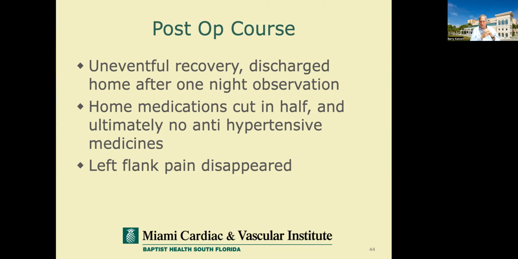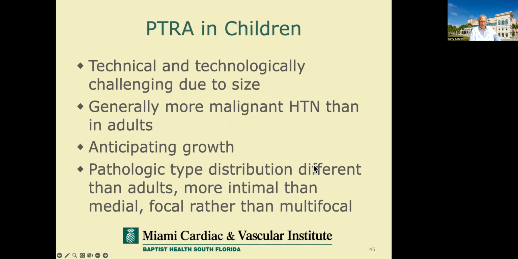So at this point, we haven't treated the aneurysm. It's going to be undergoing surveillance, and at some point we might treat it and we can put a coil in there and thrombose it. But because of the risk to the regular distal artery in the kidney, likely we'll take a conservative approach. So in the final minutes, I just want to talk to you a little bit about angioplasty in children.